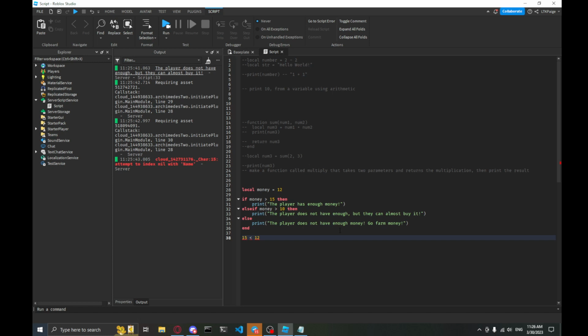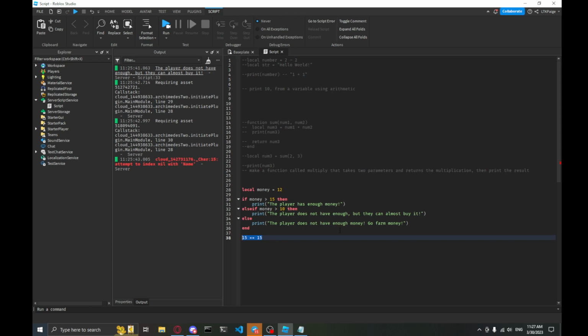Then, other than that, you also have a double is. The double is sign means that you want to check if the two things, the one on the left and the one on the right, are exactly equal. Here they are not exactly equal, because 15 is not the same as 12. So in this case, this is the same as writing false. But for example, if you do 15 is 15, this will be true. So that's the main types of things you can use inside of if statements.